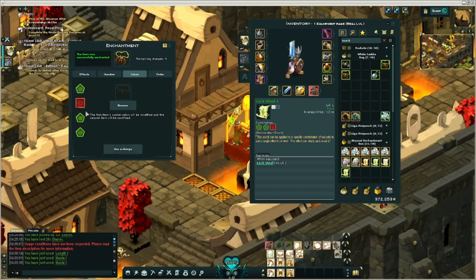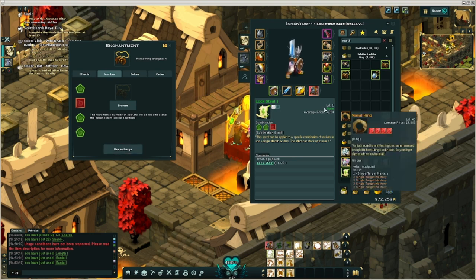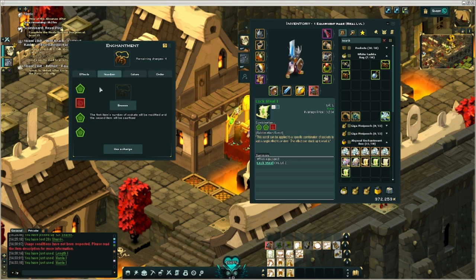I recommend to open it here. Look, you can see we have red, green, red. Green, red, green, or red, green, green. So we have the right colors, but they're not in the right order. So what we will need to do now is move to the order.